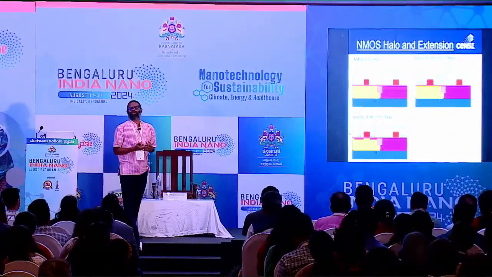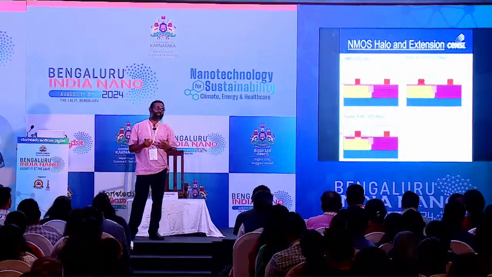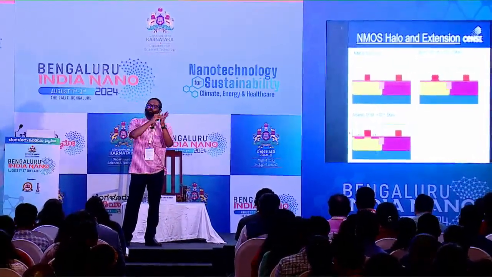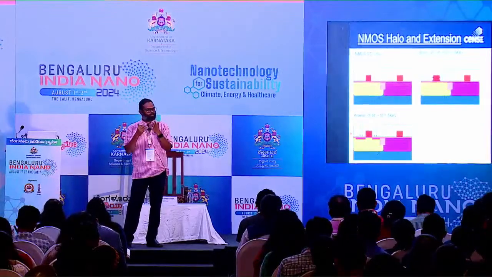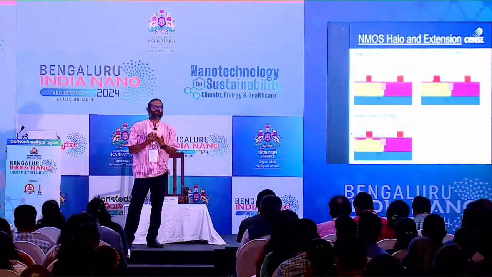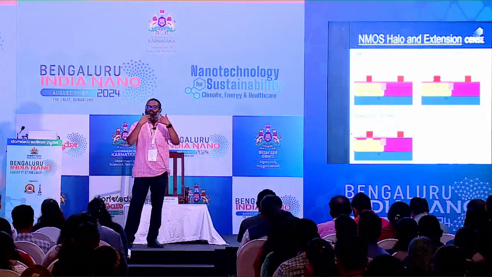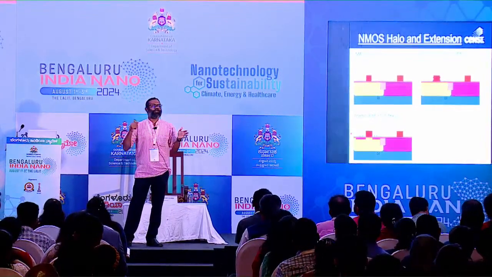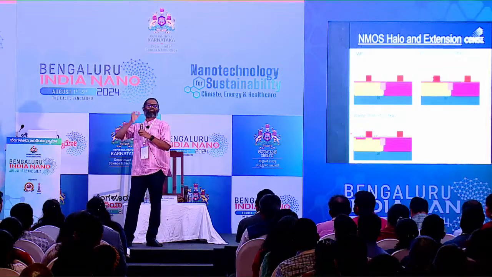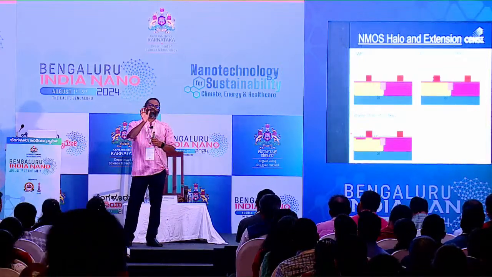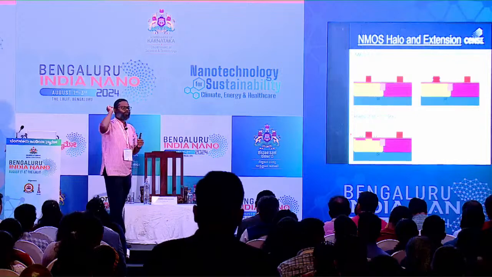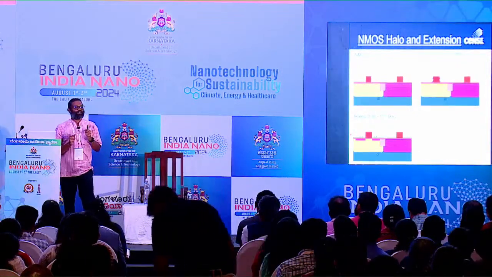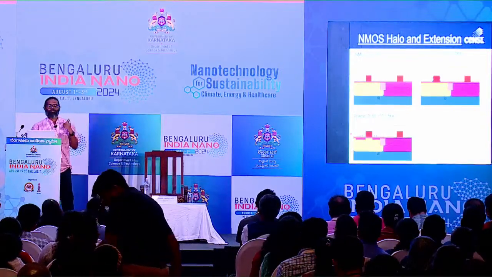So silicon is a semiconductor, right? Intrinsic silicon is highly resistive. It will not conduct. But if you dope with boron or phosphorus, the conductivity increases, right? How do you make this boron and phosphorus dope? You implant. You take the boron and shoot it with very high energy, okay? And they will go inside the material and stay there. That is what we call implantation.